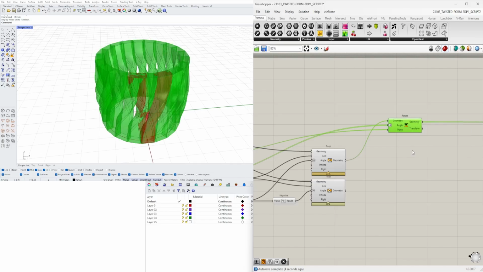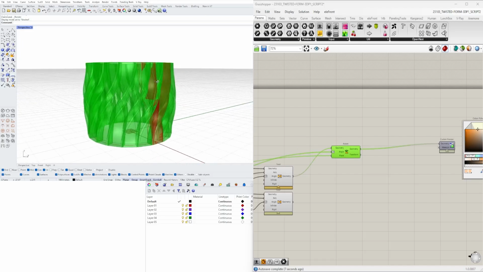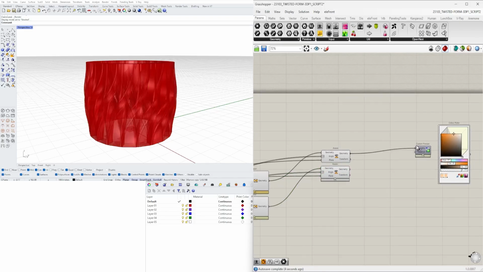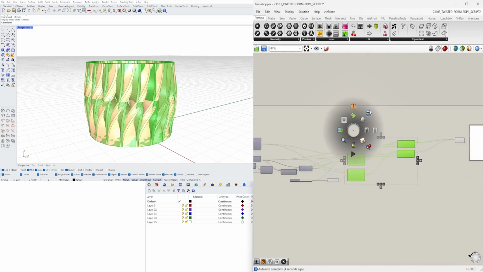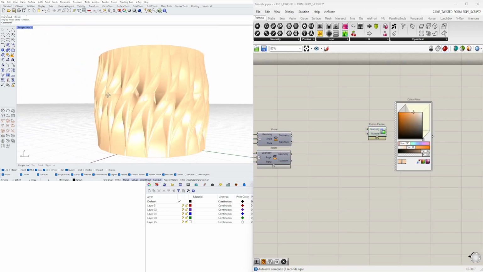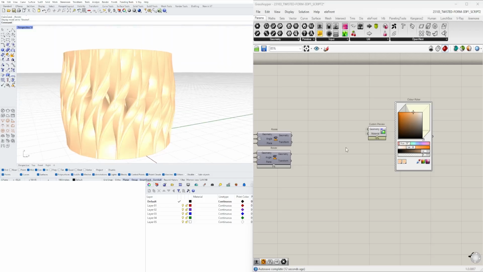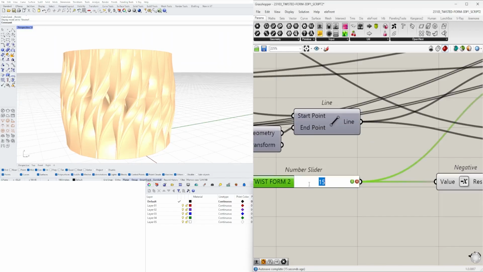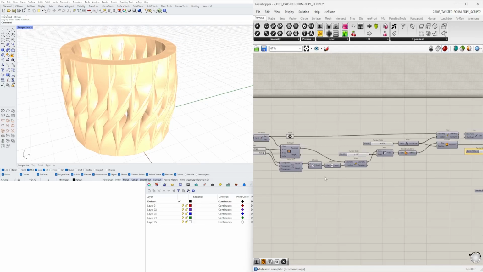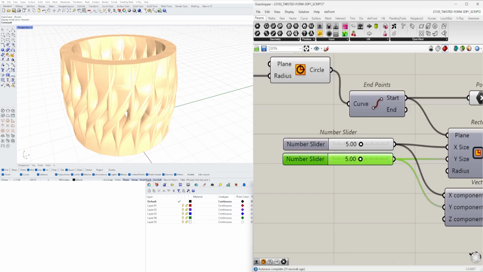Now let's take a look at what that looks like. We've done one in this direction, and then we'll copy this and do the other in the other direction. Now we can plug both of these in, and we can take a look at what that looks like using custom preview. What this does is it has 2 twists, and so it creates another layer of transformations that we can add to this. So if we change this to 20, all of the components are going to change accordingly. And if we can change this back, see what happens.